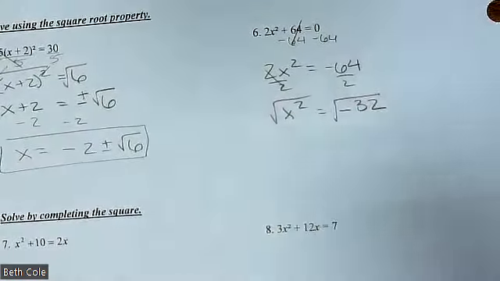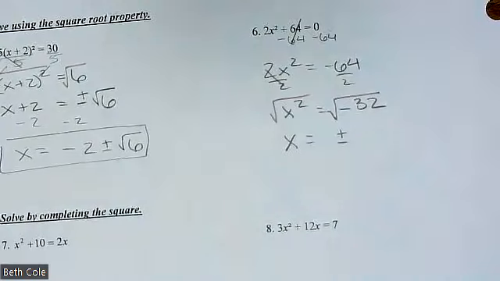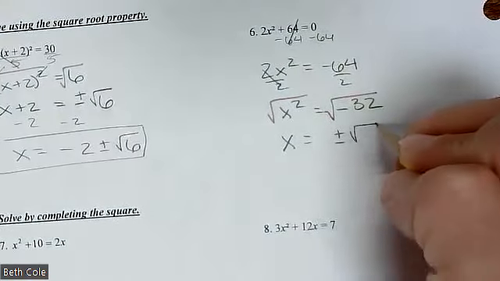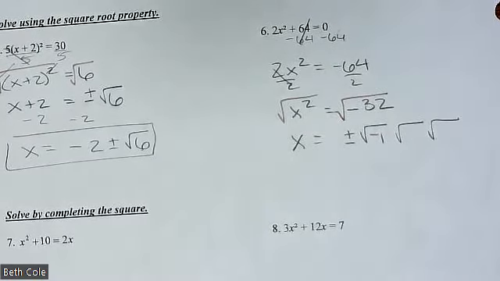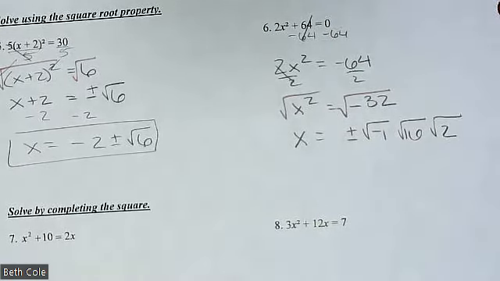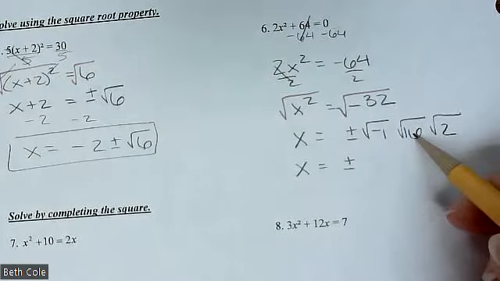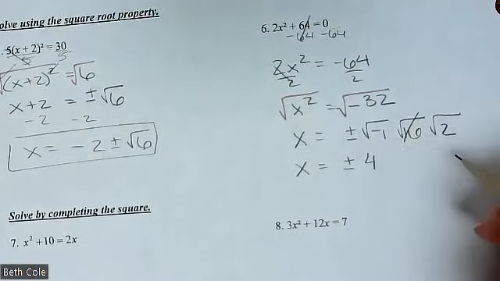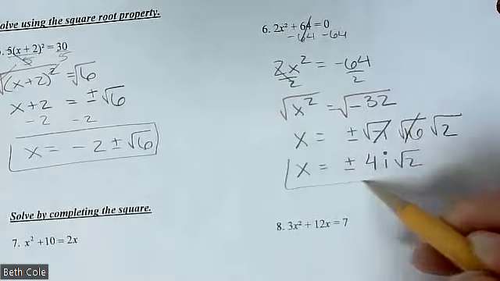Square root. What do we need to put in front of our square root? All right, good. Plus or minus. And this is exactly what we did on the front page where I showed you how to reduce them. So take out an i, it's the negative part, and I need two numbers that multiply to be 32. One of them's got to work, and as a heads up, there's two numbers that work, and we want the bigger one. 16, good, 16 and 2. Because 4 also works, but you want the bigger one. So your final answer is plus and minus, square root of 16 is 4. And then this part is i, and then square root of 2 is kind of left over.